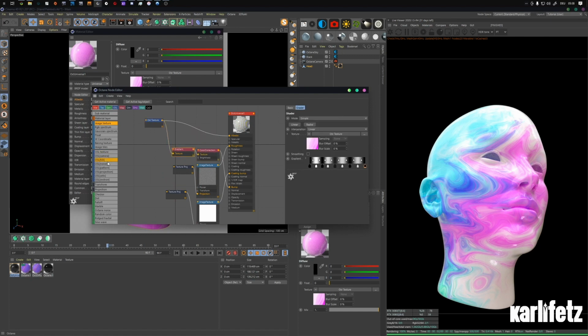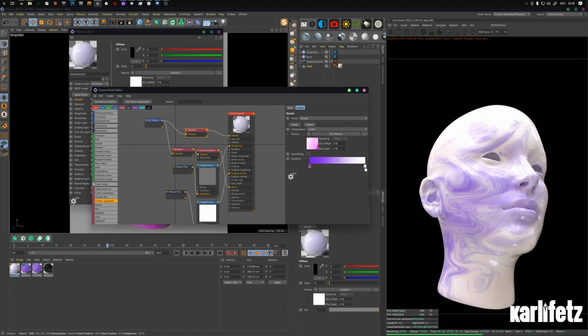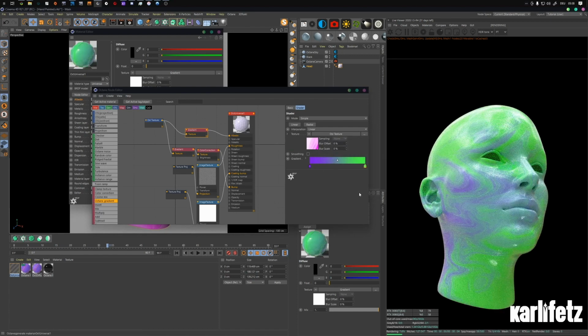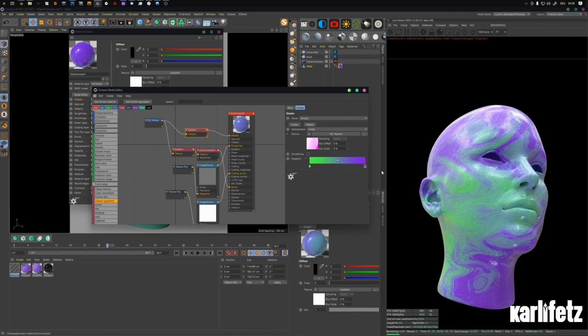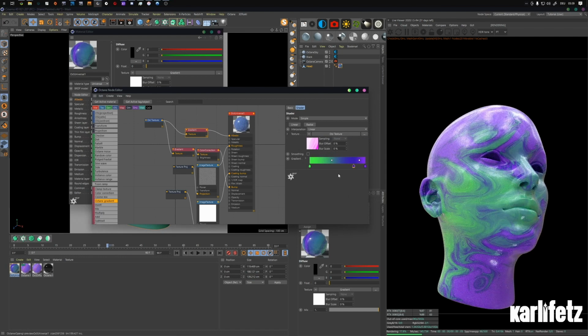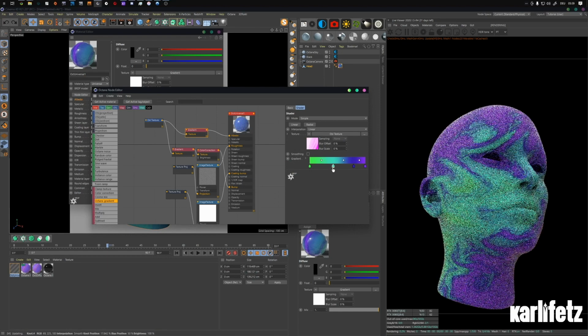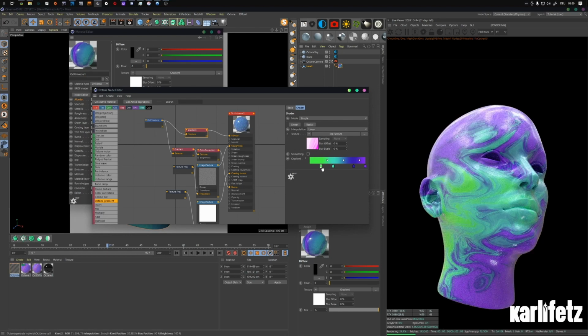And what you can do now is plug in another gradient map in here. And then what do we do? Purple and green maybe. Let's bring in a purple. Let's bring in a green. Okay, that's pretty cool. Maybe we invert those. And then let's bring in an even darker purple for this, and maybe a teal type color. Let's just move those around.